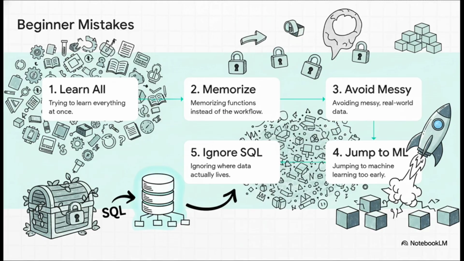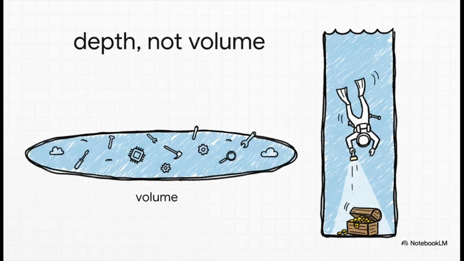4, I know it's tempting, but resist the siren song of machine learning until your data cleaning skills are solid. And finally, number 5, please do not ignore SQL. It's how you're going to get your data in almost any professional job. You know, it all really boils down to this one idea. Real progress comes from going deep with a few essential tools to solve actual problems. It does not come from collecting a long list of libraries you barely know how to use. Focus on the problem, not just the tool.